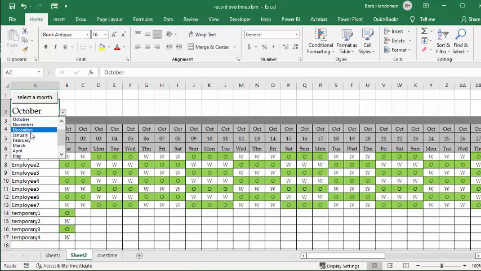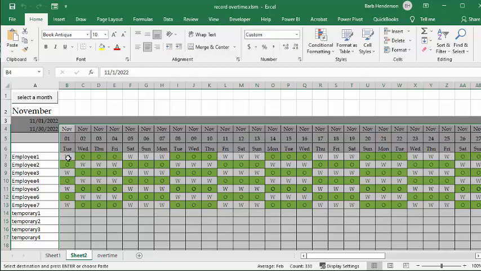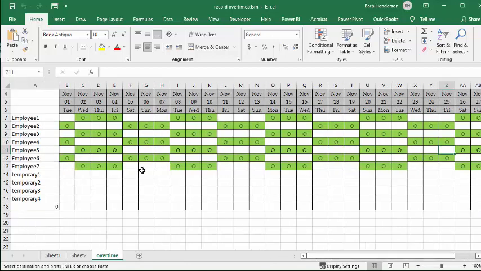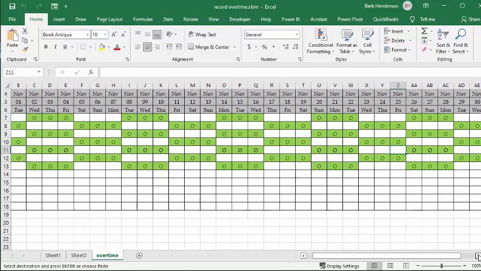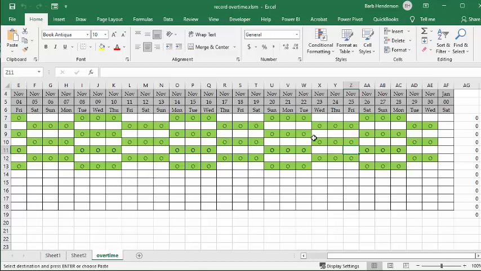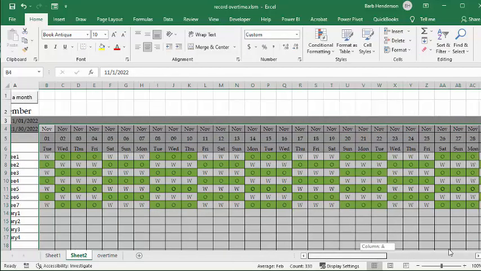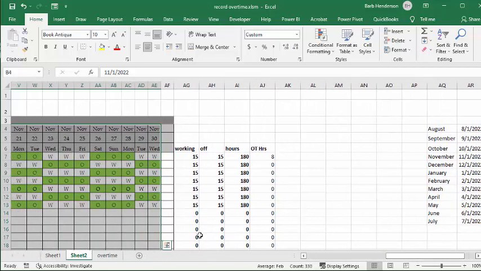So let's go for November and select a month. Now, in November, he works the first day and then they have 3 days off. And if you go over here, now we have November up here and it's all there. So you can add up the hours. So let's put in hours here, and let's go on the first one and put in 8. And it will, of course, be reflected on this one here. So 8 hours overtime. So that's how you create a record for overtime from your existing schedule in Excel.